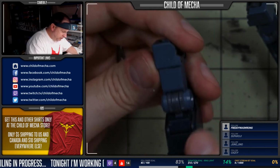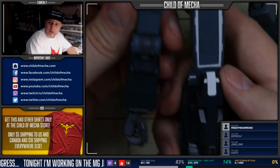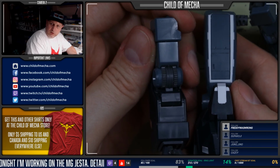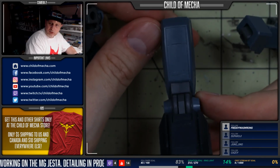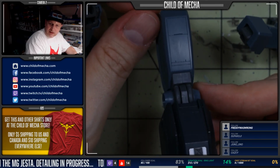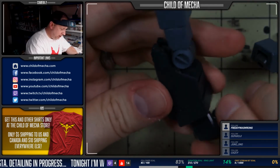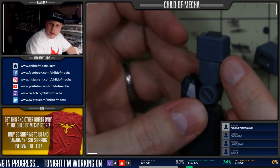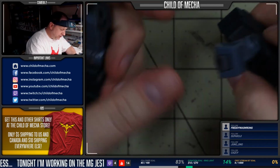What I really love to do is do panel lines similar to the leg here. So you see the front of the leg. Let me catch the light there. See how it has those nice square box panel lines? I do the same thing to the back too. I think I just like that look aesthetically. I really do. And I like to do the same thing with the upper arms, both front and back. And hell, even now, I'm looking at it, the shoulder assembly here is also square, so we can do something similar to that on the shoulders.